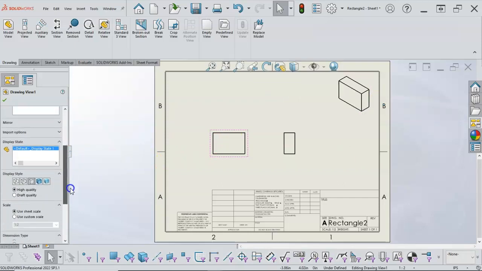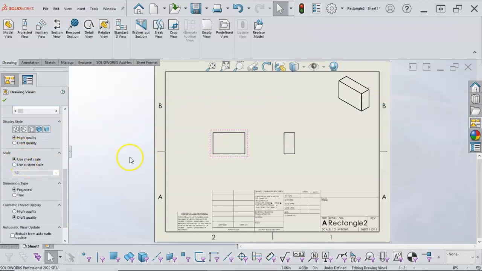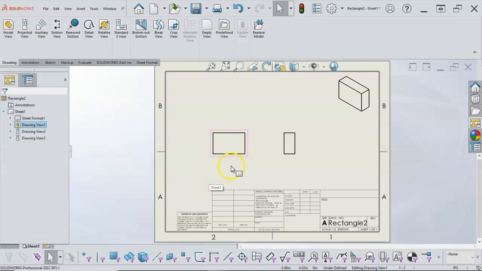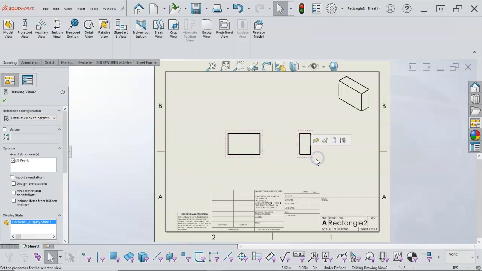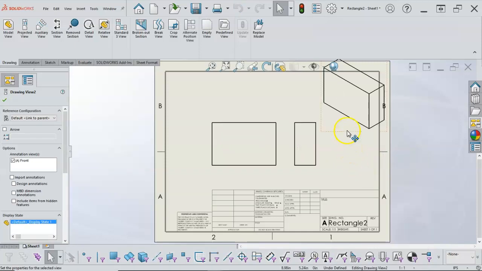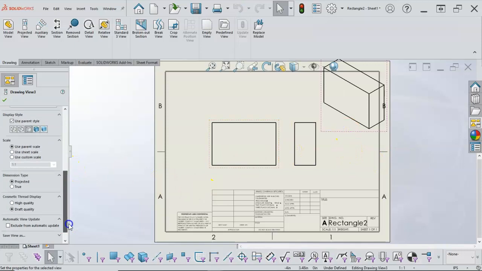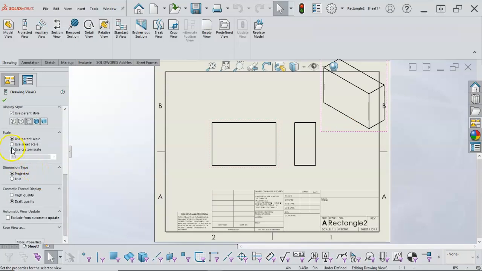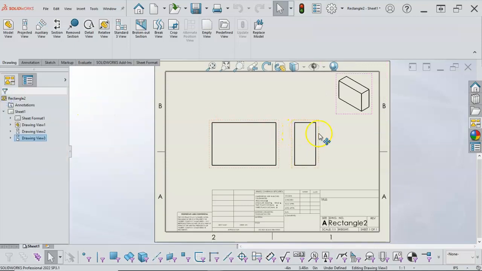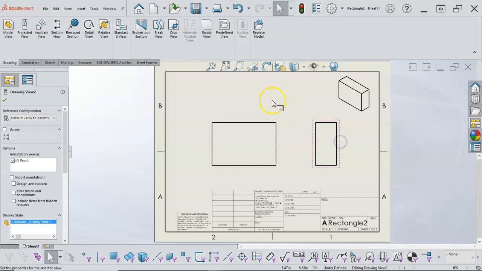Also on this one, it did the custom scale on one of them. So I want to make sure that the custom scale doesn't get turned on so that if I need to, we can do the sheet scale of 1:1. Well, that one's a little bit big. And we're going to go back to the custom scale for the isometric, make it 1:2, basically half. And then we can apply our dimensions.